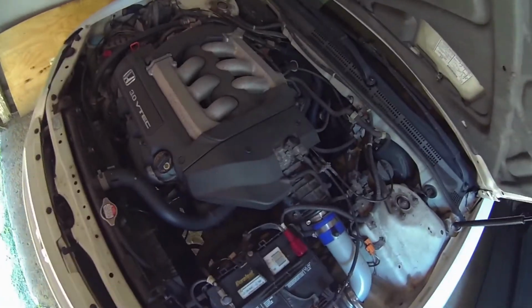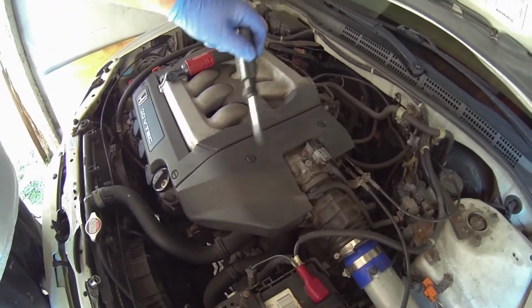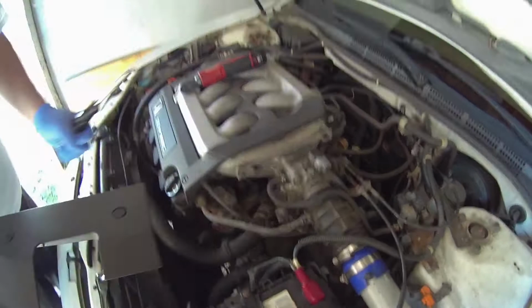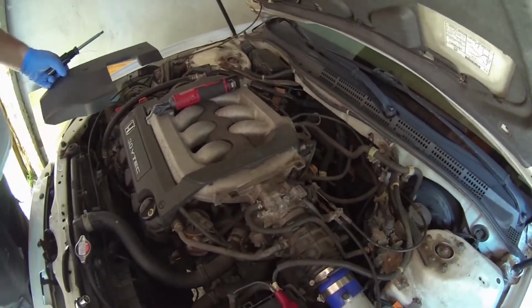What's going on, guys? Today we're going to be doing a throttle body swap in a 2002 Honda Accord V6. First we're going to remove the cover. All it needs is a flathead screwdriver. And that reveals the throttle body.